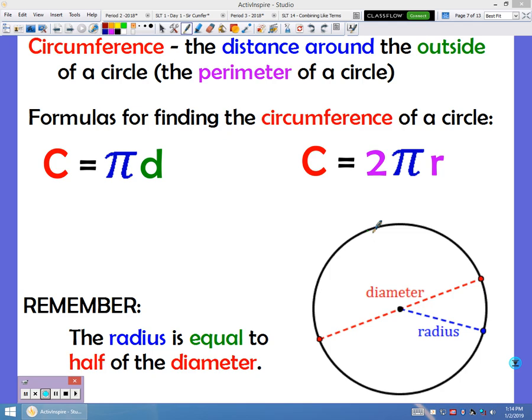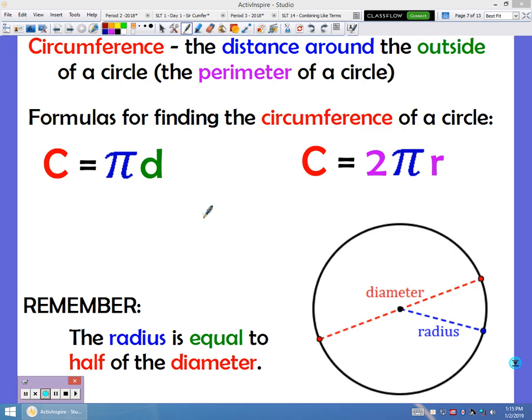So the distance around the circle can be calculated by measuring it, or it can be calculated using one of the circumference formulas. In order to calculate it using the formula, you will need to have one of two measures. You can either have the diameter, which is the distance across the circle through the center, or you may be given the radius, which is the distance from the center to the outside of the circle. Depending on which one you are given, one formula may be a little bit more efficient than the other. So let's just review the formulas.